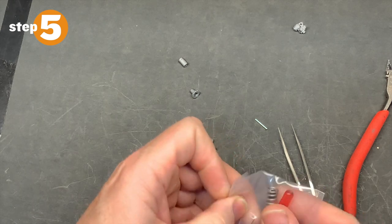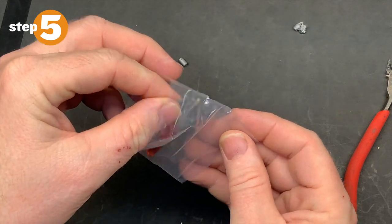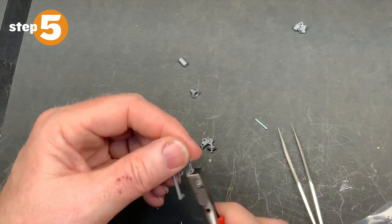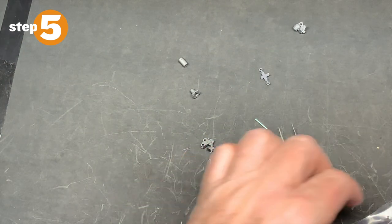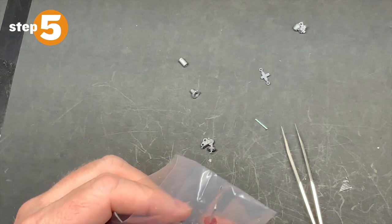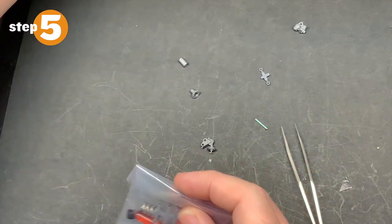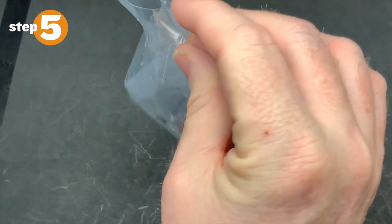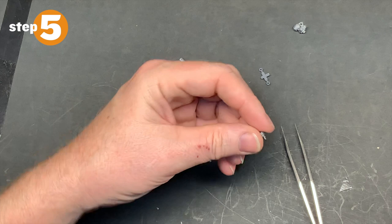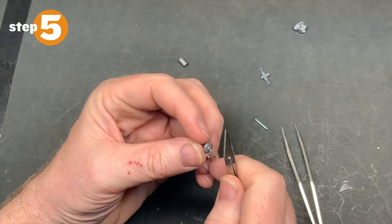And I'll grab our little polycaps, which it asked for too. Tamiya kits are real cool. They even come with a cool little screwdriver. All right, put everything back inside its bag so we know where it is later. Back in the box. All right, so now we're going to just clean these parts up and get them ready for paint.